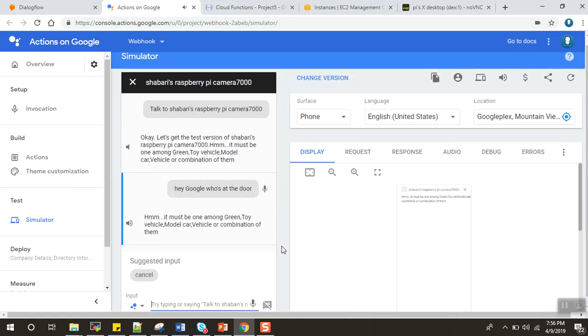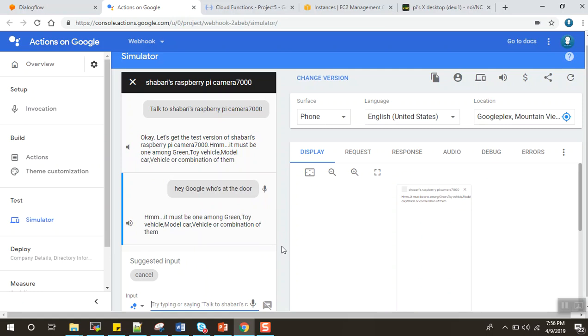It must be one among green, toy vehicle, model car, vehicle or combination of them. So if you see, it just responded saying that it might be a green toy vehicle, a model car, vehicle, or combination of them. Let's see what my Raspberry Pi actually triggered.